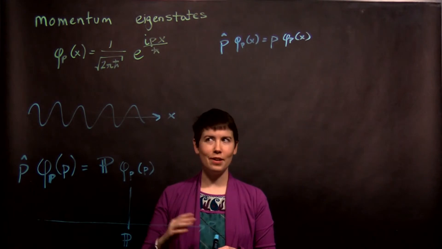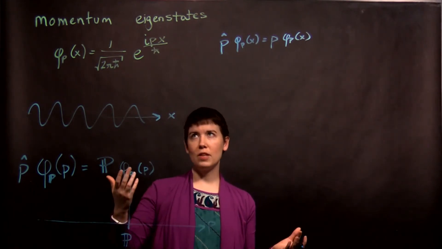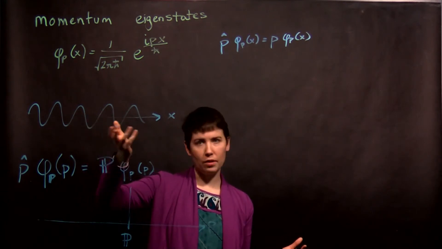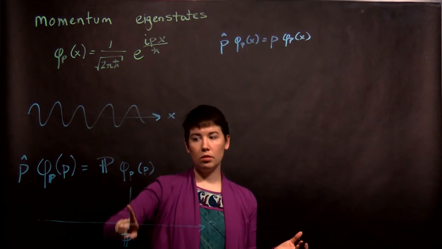So this actually gets to be the idea of a Fourier transform. There is basically one specific wavelength, wave number, frequency, whatever you want to call it here, and one value here.